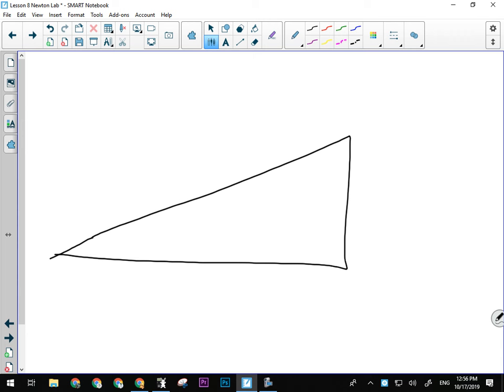Your desk, well, two desks actually, you should be able to get them pretty close to level side to side. But your desk's also tilted a little bit, so you have to take that into account too. So there's going to be a little bit of leveling involved. When I'm done this lab and I start looking at the acceleration of the cart, because that's part of our analysis, I can calculate the net force. In theory, that net force should be equal to the force of gravity acting on the hanging mass.